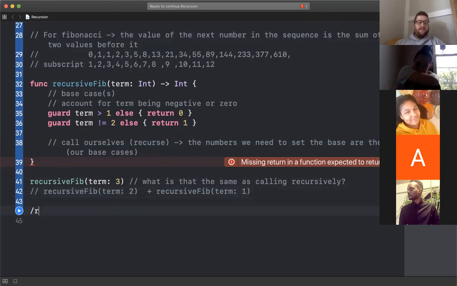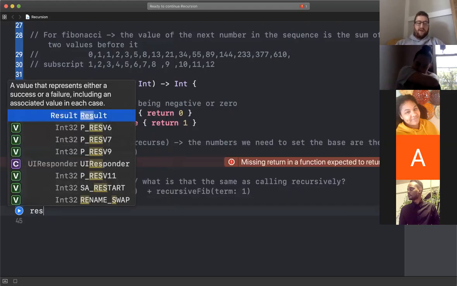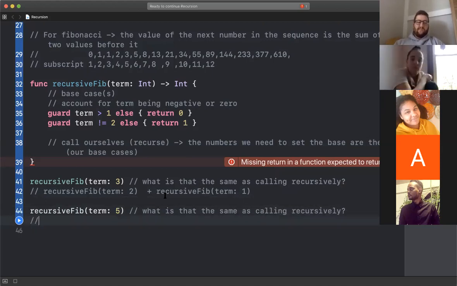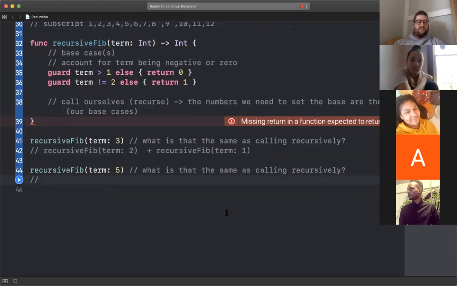And then just to hammer it in, Albert, if I'm calling recursive fib for 5, what is that the same as calling? Would be recursive term 2 plus recursive term 3.